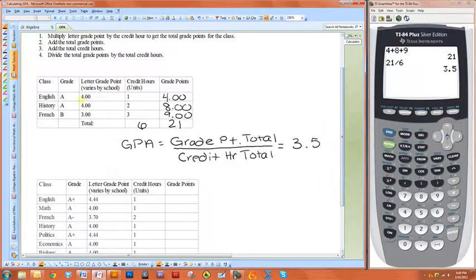Now, if all of these had been of the same weight, if they had all had the same credit hours, then you actually would have had a much higher GPA. But since you made a B, and the one that was worth the most credit hours, it brought it down more than it would have if they had all been the same amount.